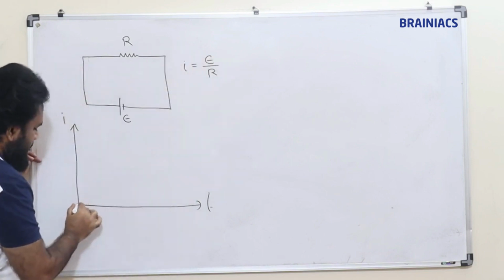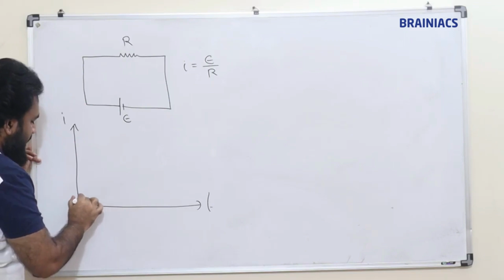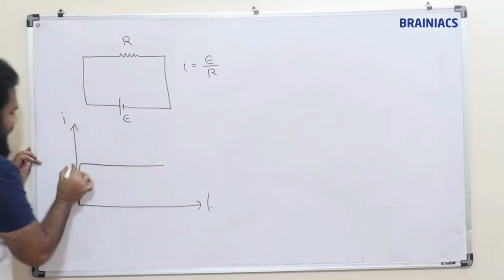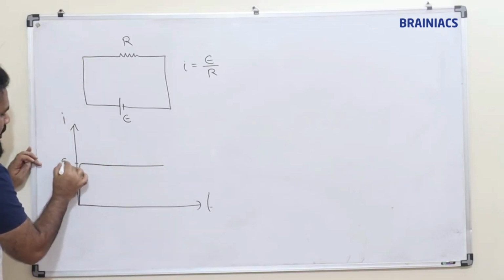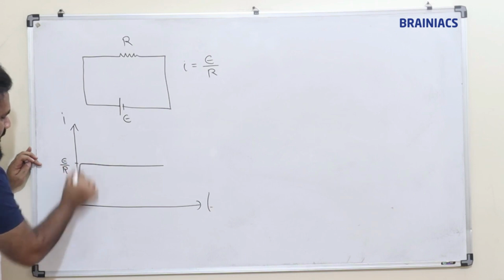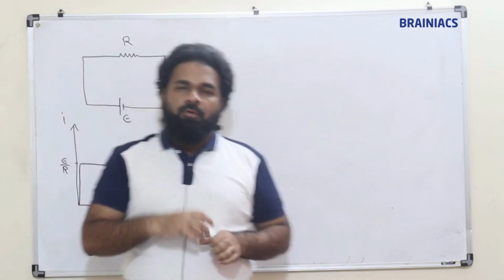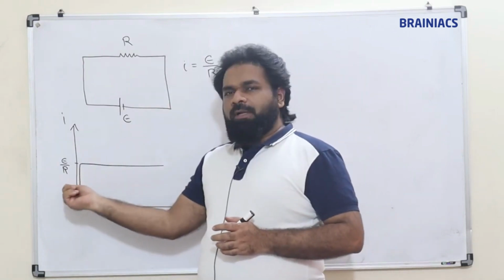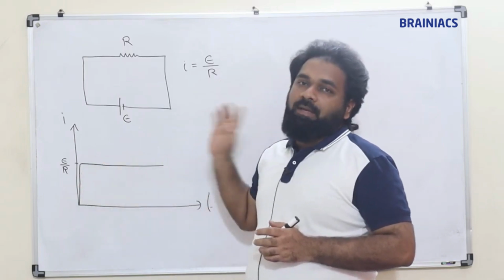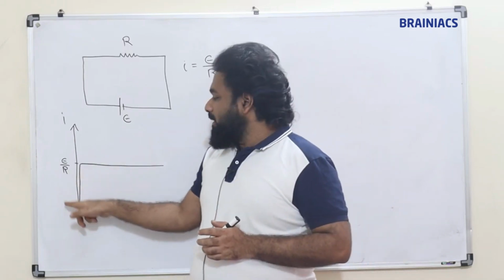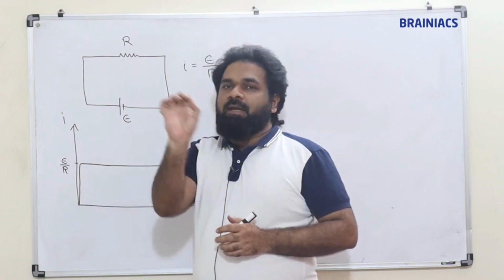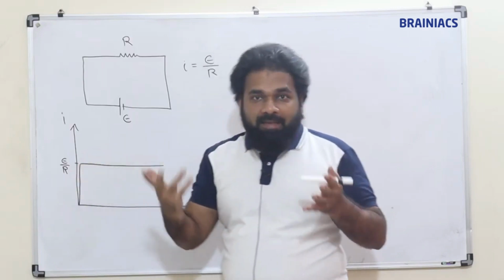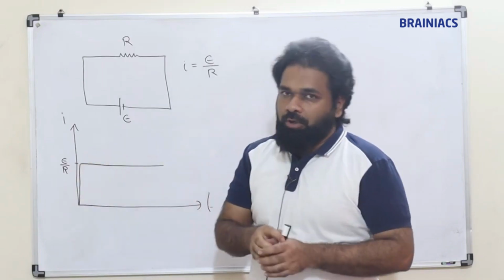Now just see in this graph, this current will become E by R after a very short time duration. Initially, that is not even 1 second, a very small duration, maybe nanoseconds, and it will reach E by R. That is why I said maximum current, because in between 0 seconds and maybe 1 nanosecond the current develops, but we will not recognize it because it is of short duration.